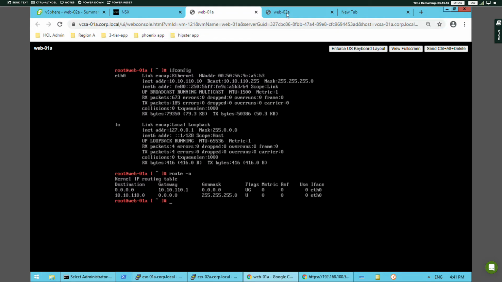Okay, so the web server is actually here. You can see the IP address 10.10.120.10. And also on the inside of the network is 10.10.110.10. So that's a lot of tens, but nonetheless, we're going to give this a try. Curl.